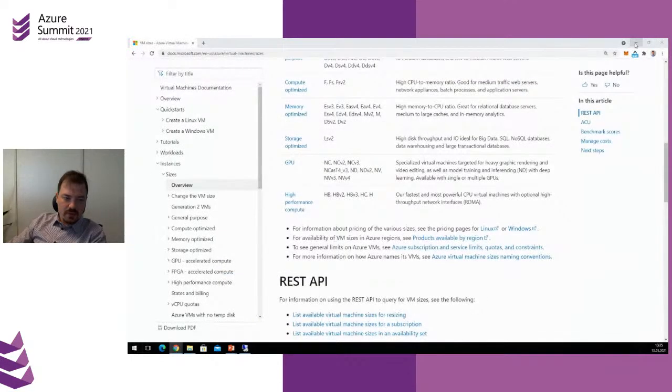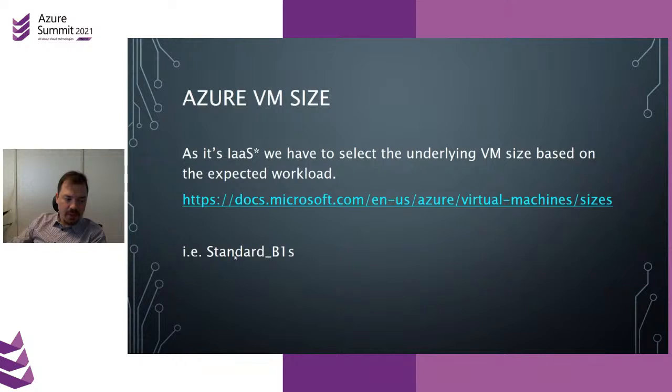So for our purpose, I will use Standard B1. B is the burstable series, so it is a size in Azure which has interesting functionality.